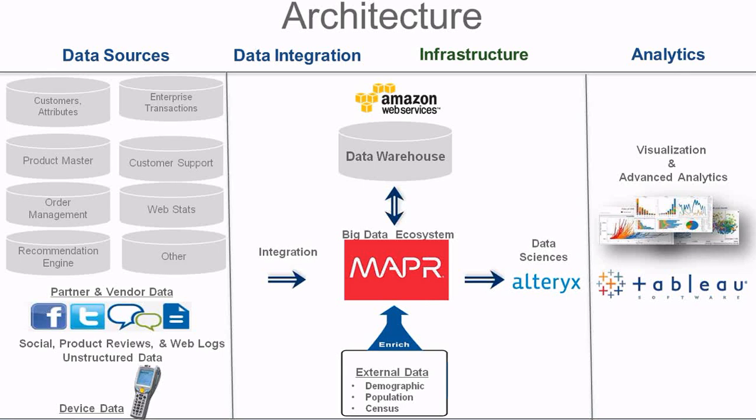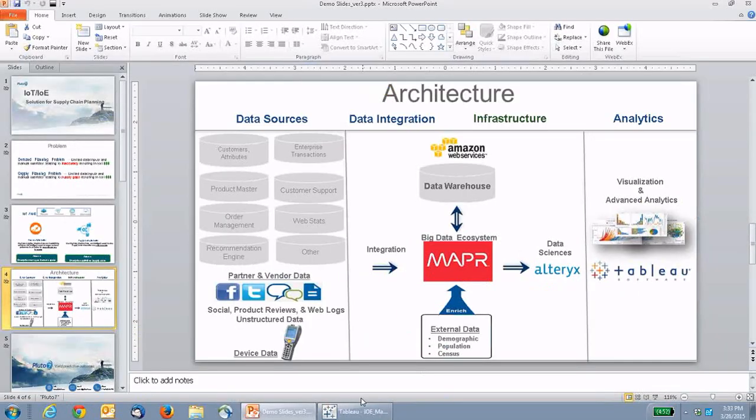On the left, you see the source data and the corresponding, it could be structured or unstructured or machine data. We take that and feed that into MapR. All of this is hosted on the Amazon cloud. And where need be, we enrich that data with data blending and so on. And the final output, what you will be seeing, is in the Tableau Visualization. Now let's jump into the Tableau and see the output out of this demo.